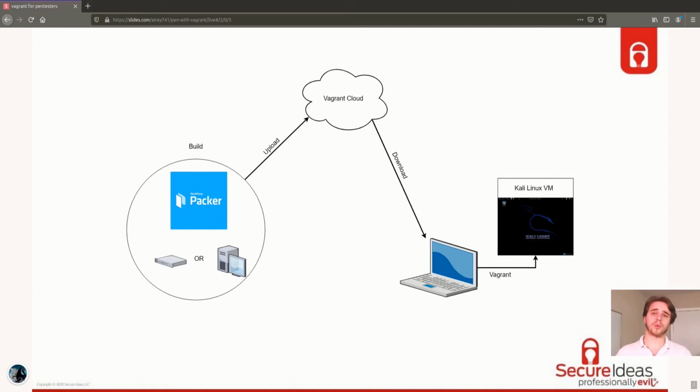If there's a set of tools that you want to use or your team wants in every image, you can build that into the image, which I had mentioned before is more of a Packer job, but you can also include it at runtime as well. So once you do that Vagrant up to do the provisioning step, you can make sure that it pulls down extra tools that might not be included in Kali.